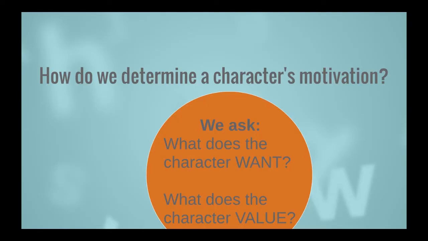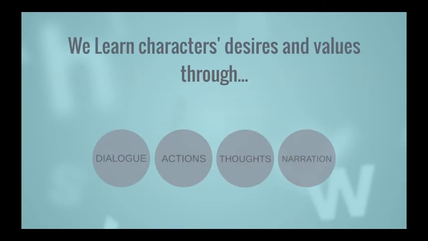Let's give it a try. Consider the character Katniss Everdeen from Hunger Games. In the beginning of the first novel, she makes a very big decision to volunteer as tribute in place of her sister Prim. A lot of people were shocked when she made that decision, because the Hunger Games are a very dangerous place. Certainly she doesn't want to go there. But it is her values that lead her to make that decision. We learn early on that she values very strongly her family — her mother and her sister. She's already lost her father, and so she's holding tightly to the rest of her family. Those values are motivating her intrinsically to volunteer as tribute. We learn about a character's desires and values through their dialogue, their actions, their thoughts, and of course through what the narrator tells us about that character. These are the things we have to pay close attention to if we want to determine what a character's motivation is.